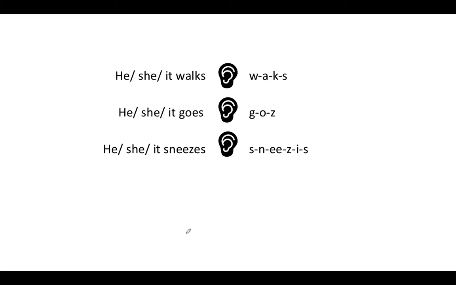The other thing about adding an S at the end of verbs is it changes how you say it. Sometimes if you just sounded out the word, it wouldn't sound right to a native English speaker. So even though this one says walks, right? So if you said I or you or they or we, it would just be walk. And that is really bad writing. Sorry about that. So this one would just be walk.